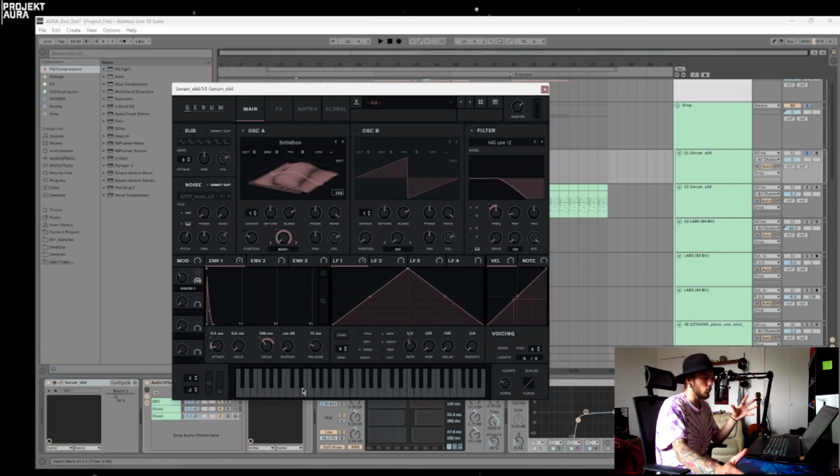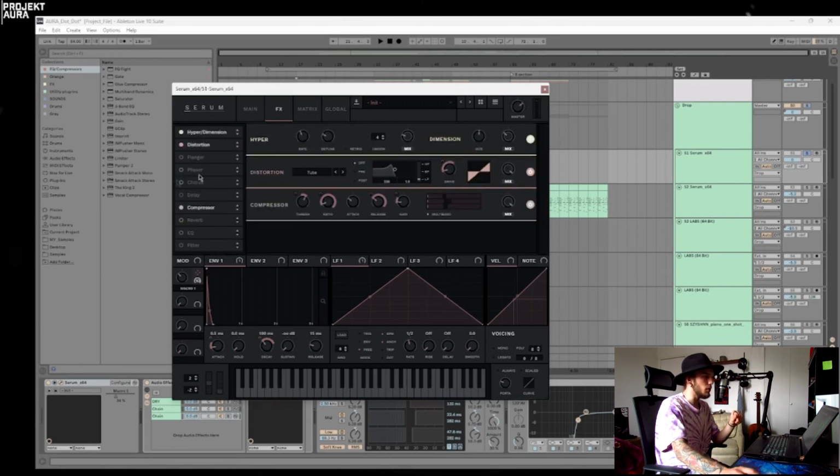And then the really big part here, as you can see, is macro 1. It's controlling 10 parameters. So we're just going to go over those real quickly. Attack, just to make the note hit less hard as we move the knob up, and more decay, to make the note longer and louder. And then bend minus, just to give it a little bit more crunch and dirtiness to it.